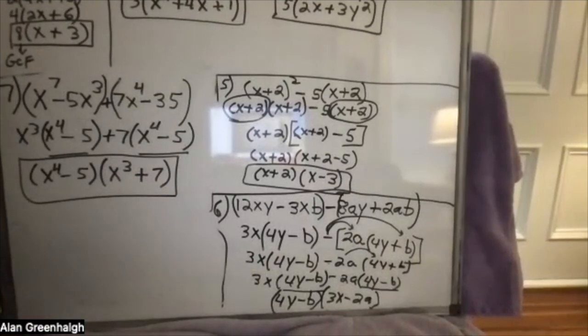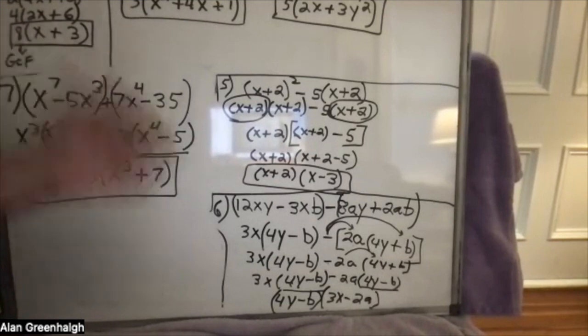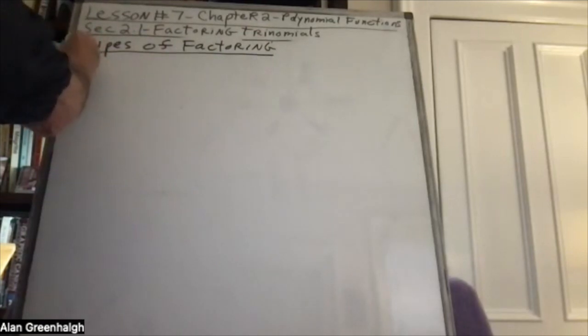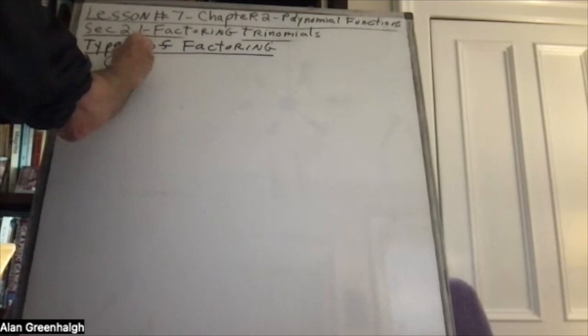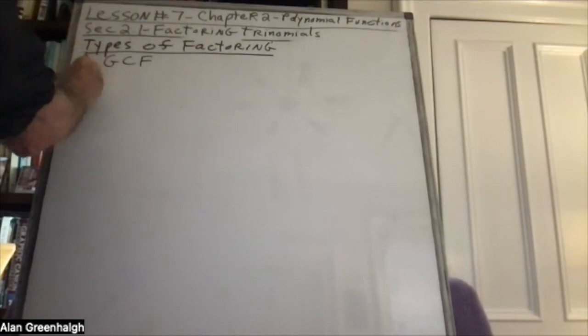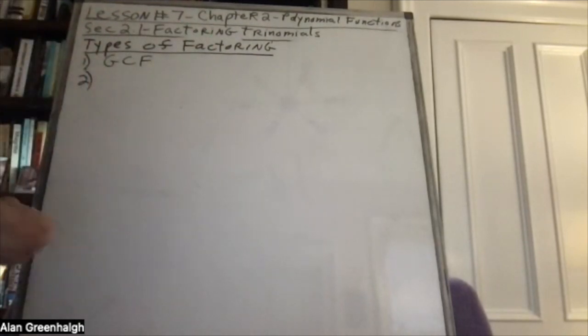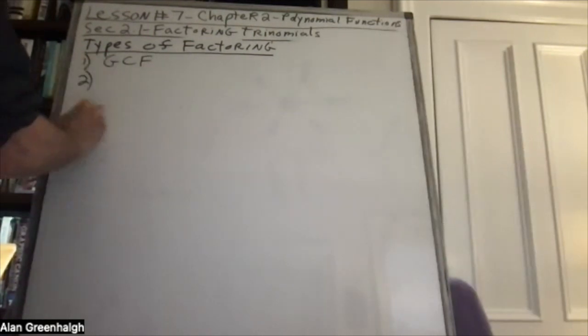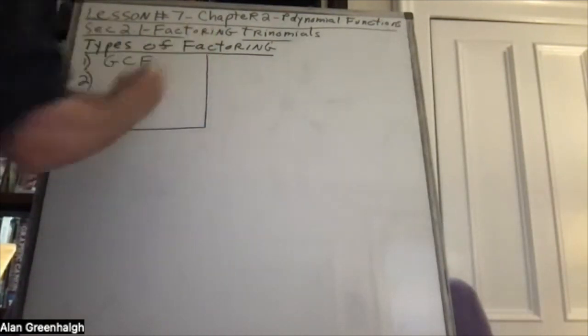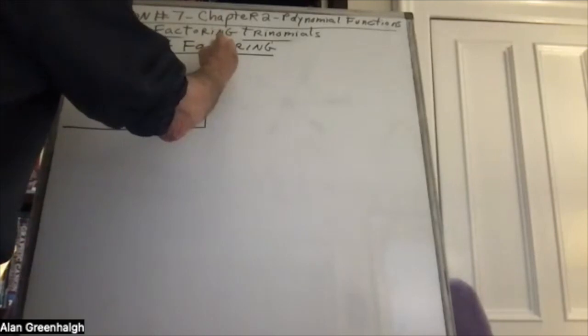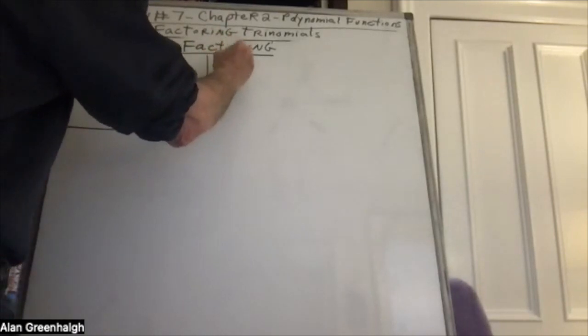Okay, that's pretty much greatest common factoring. And now we're going to move on to something else. The first type of factoring was greatest common factoring, and we just did that pretty much. Now we're going to look at the next type of factoring. But before I actually state what it is, let me give you a problem to try. I'd like everybody in the class to do this problem.